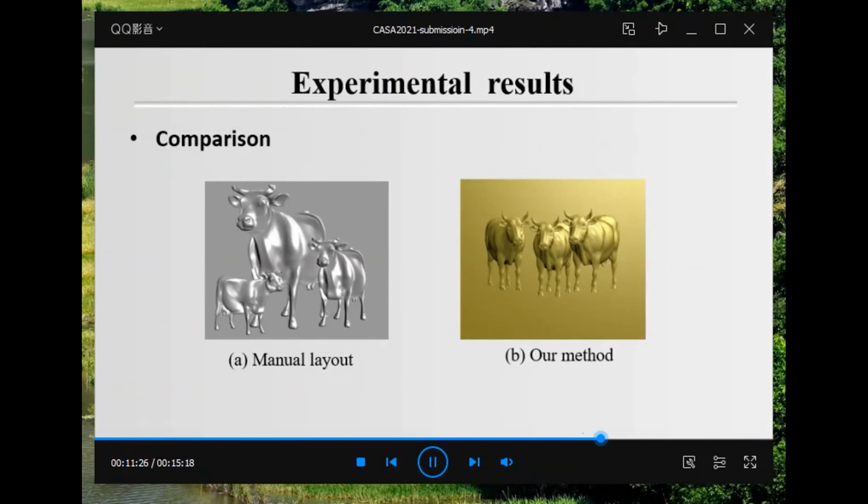However, our method only needs to provide the source model and the target model, so that it can efficiently generate the base relief, as shown in figure B. Figure A shows the results have obvious overlap in layouts, whereas our method enables a layout according to the defined indicators.